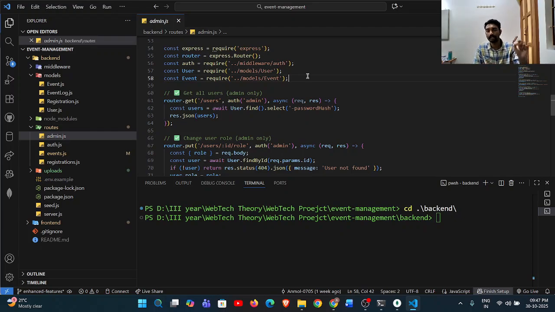Like if I click register, then I should be going to the payment portal. The same for user, models, user, the models event. This is where it is saying that we have users in the database. If it is not there, create it. If it's there, then retrieve it. Basically, the CRUD operation is happening: create, read, update, and delete. That is why the models folder is very important when we are building a capstone project, basically a full stack application.